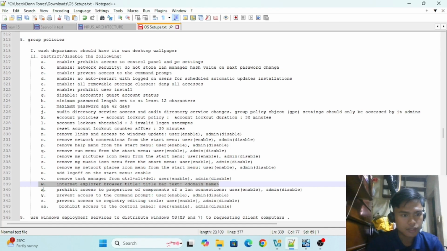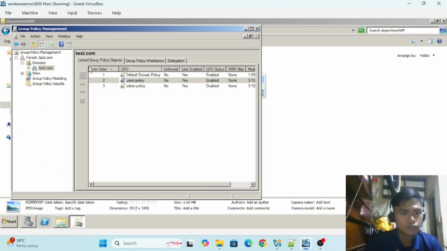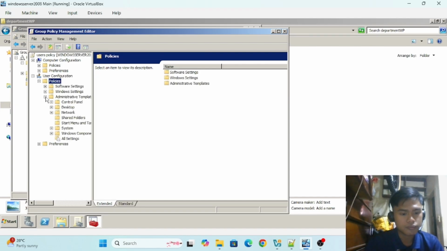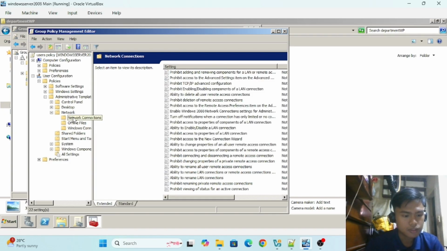Then our next task is prohibit access to properties of components, LAN connections. So to do this, let's go to user configuration, policies, administrative templates, and then network connections.